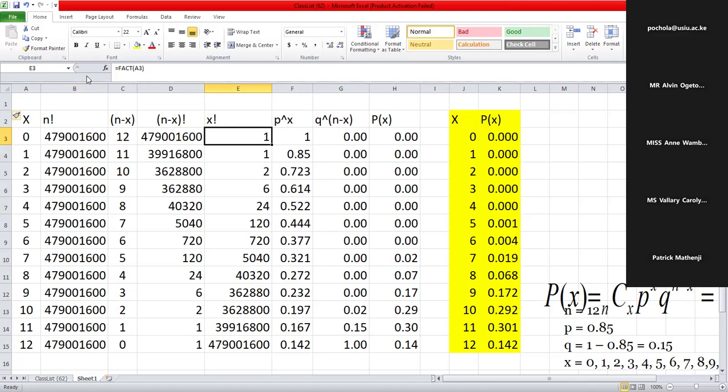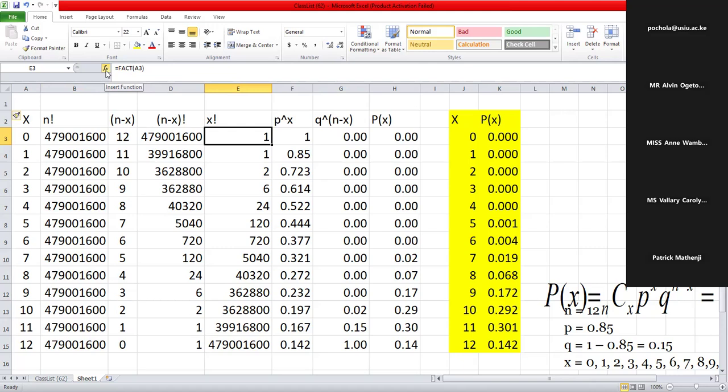But you know, this thing is in here. You don't even have to think about it. All you need to remember is that factorial is gotten from the fx, and the function is fact, factorial. They're all here. By the end of this topic, you know how to use this fx function. That should not even worry you. You know how to use this one going forward.